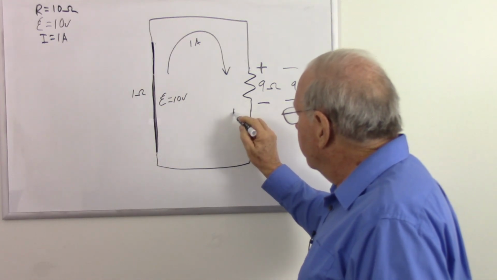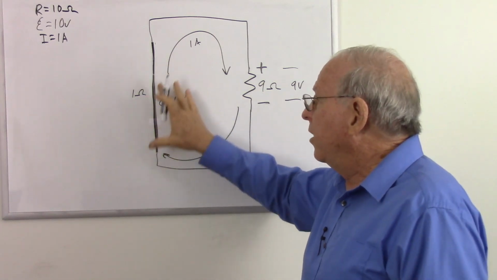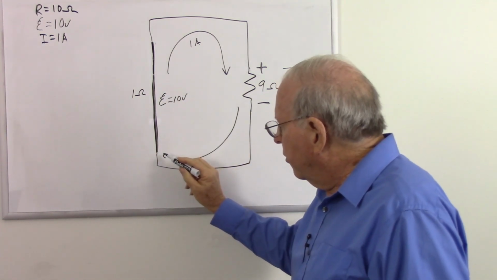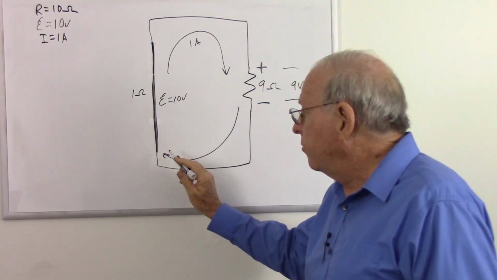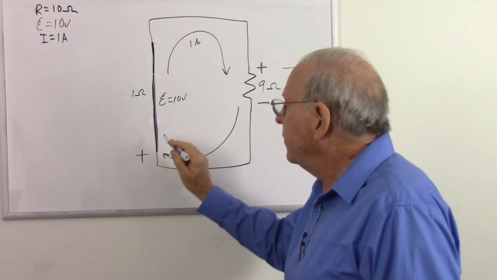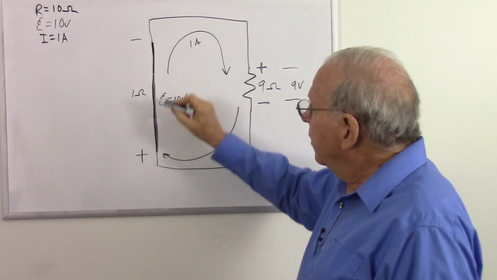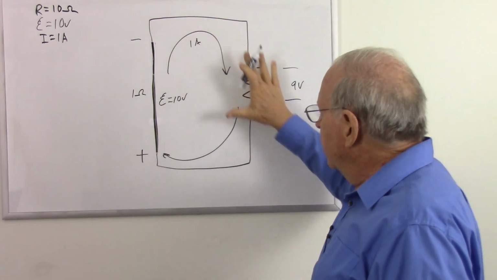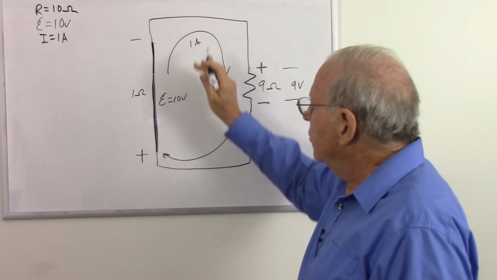Okay, so the current is going to continue on around the circuit. And what's going to happen when it encounters this wire here, which has 1 ohm of resistance? Well, once again, we have our conventional current encountering the resistance here. We're going to get a backup of charges at that point. So we're going to get a higher voltage here, and we're going to get a lower voltage there. And notice that the polarity is reversed from what it was when the circuit was open. Remember, these wires, we're assuming, have 0 resistance, so we don't have any losses along these wires.